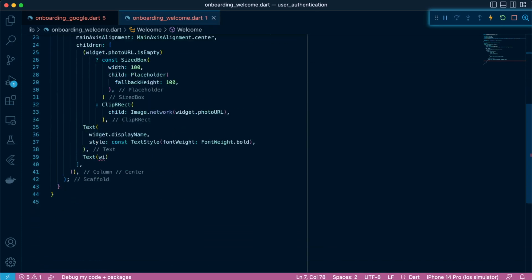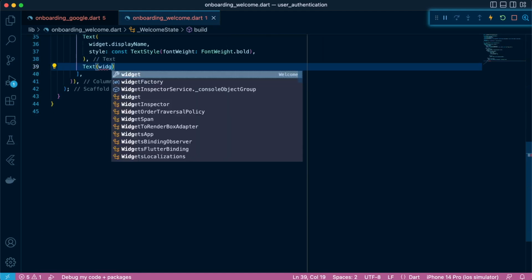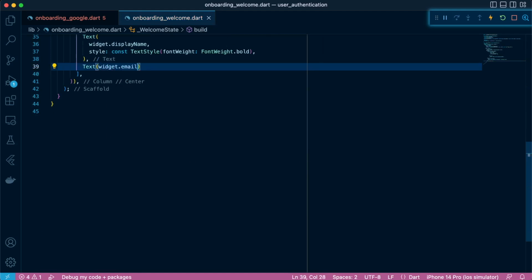And pass it to our text widget.email, and style it.